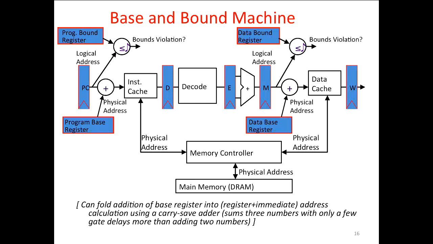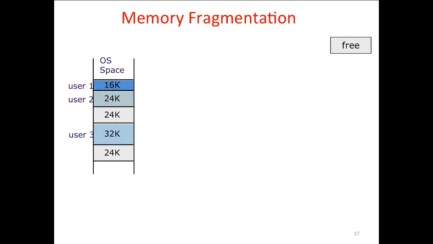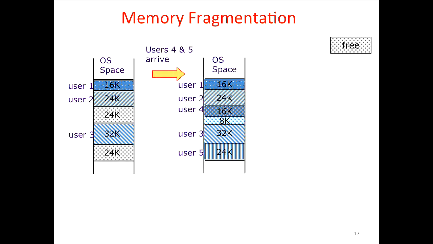All right. So now talking about fragmentation. One of the problems with this kind of machine is this notion of fragmentation. Say I start with a set of jobs running on the machine. This is an old slide, so these are pretty small jobs, 16 kilobytes, 24 kilobytes, 32 kilobytes. And there's some holes, pieces of memory I'm not using. As some more users arrive, you start finding a place where their job will fit in the memory space. But you get this fragmentation, which is the holes between those allocations that are unused.